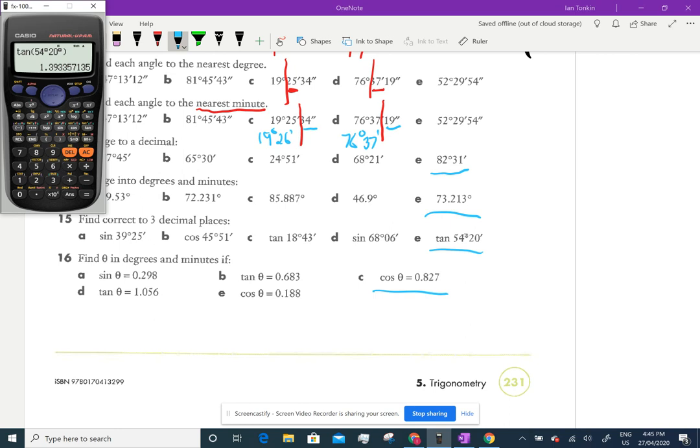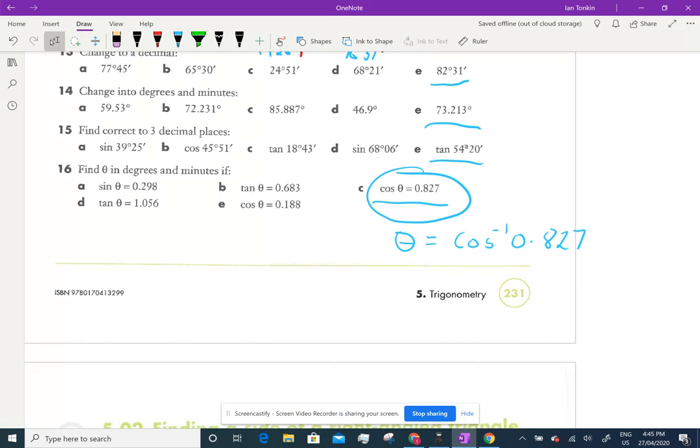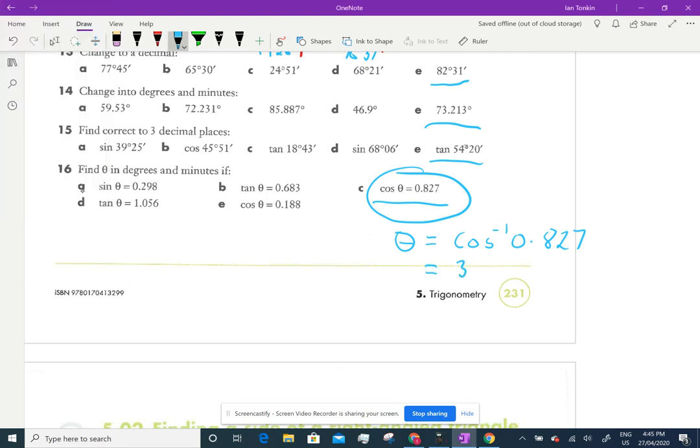The last one is if you get an answer. So remember, this is an equation. So to find the value of the pronumeral, is that a pronumeral? Yes, it's a Greek letter, it's theta. We use it because they gave it trigonometry. So we go cos to the minus 1, which is the inverse, of 0.827. Because it's an equation, we're just undoing it. So I go shift cos, and I get cos to the minus 1 of 0.827, press equals. 34.2 is the decimal.